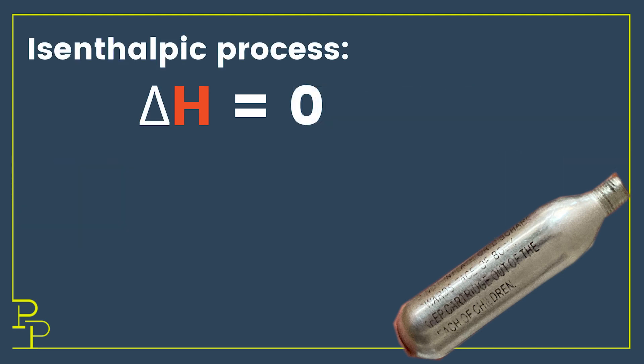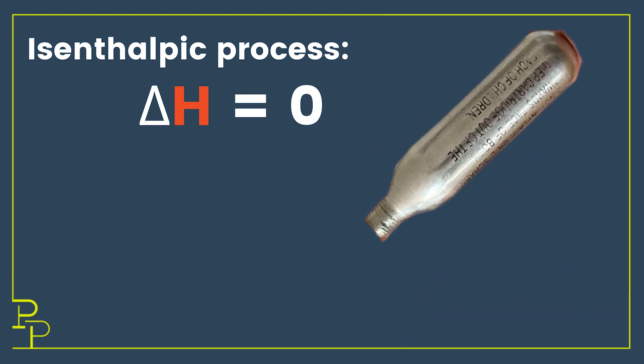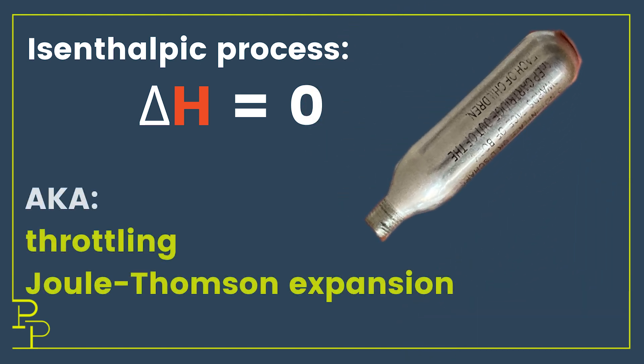That means the enthalpy of the carbon dioxide will not change when we pierce the cartridge. This is known as an isenthalpic or constant enthalpy process and it is also referred to as a throttling process or Joule-Thompson expansion. Another example of this kind of process is when steam passes through a control valve. That is how we would use the word throttling normally. We would tighten, close a valve and give a bit of restriction to flow. There the steam is undergoing Joule-Thompson expansion.